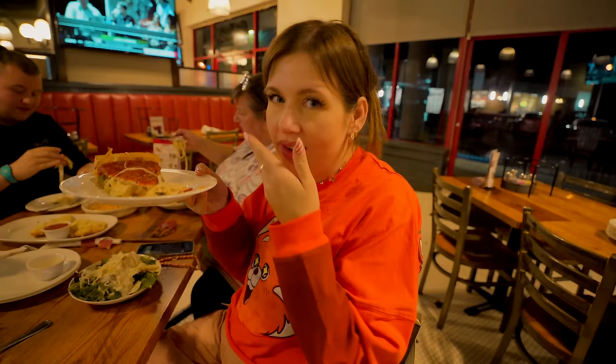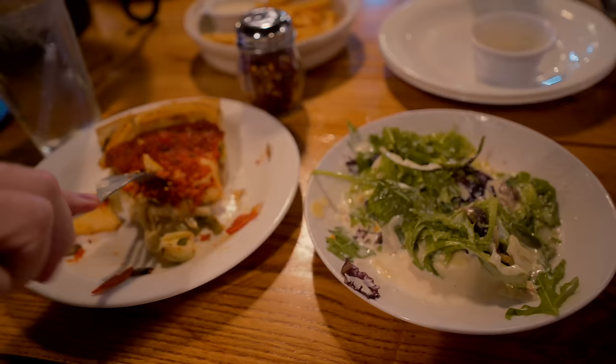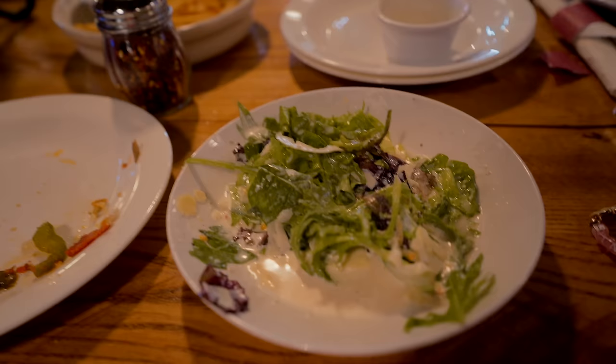Absolutely. I see why they call it pizza pie, because this is pretty much a pizza pie. I just added some chili flakes on and it is so much nicer. I love it with a kick. All right, I've been defeated. Dean's going in for the biggest slice, but I ate about half of that, but it was very dense with mozzarella, which is obviously high in protein, which fills you up. And that's how much salad I managed to get done.